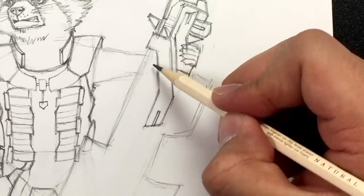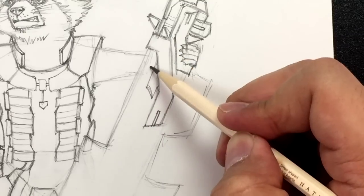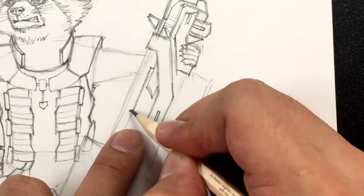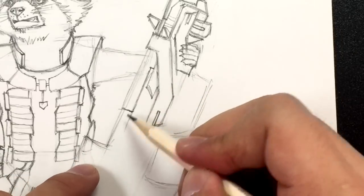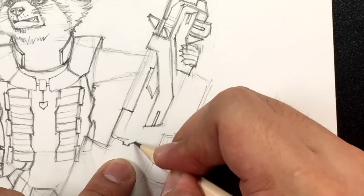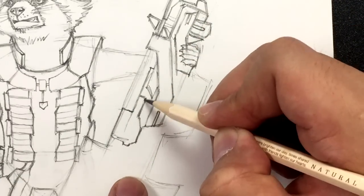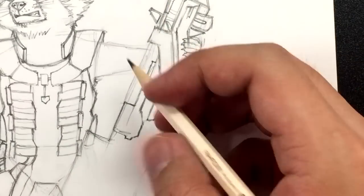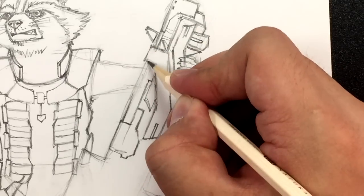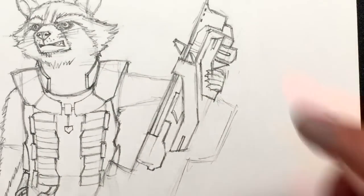Okay, now right here, there's a little line that goes like this, and then like that, and then in again. And then from here, little line that goes like this, and then goes down. And right around here, it goes up about that far, actually all the way up like this, and then across, and then down again. Little bump, diagonal, across, and then up like this, and then across, and then ends right there. So it makes this shape right here. Again, yours doesn't have to look the same as mine because this is the part where it's really difficult, and if I really want to get accurate, it's going to take forever. So again, just draw a rough sketch, or just try to follow roughly what I do if you want to.